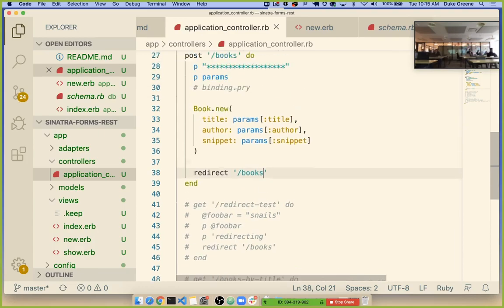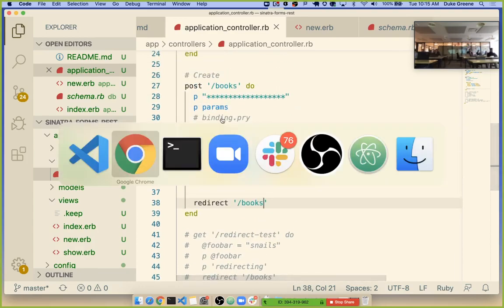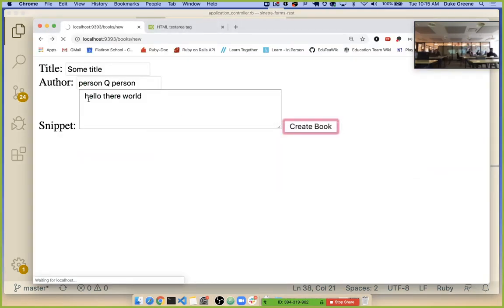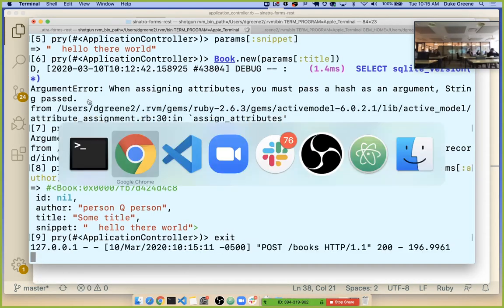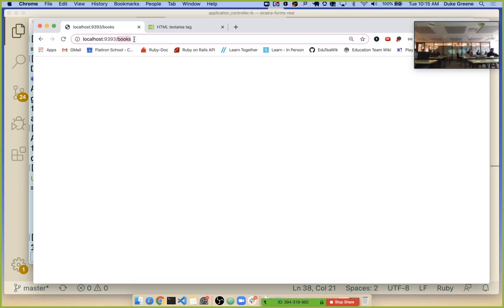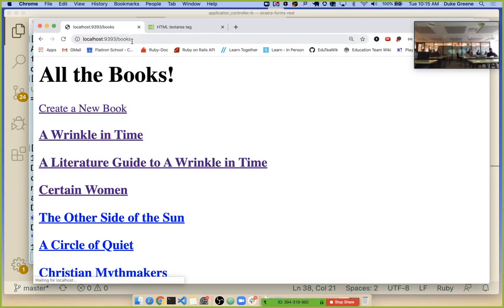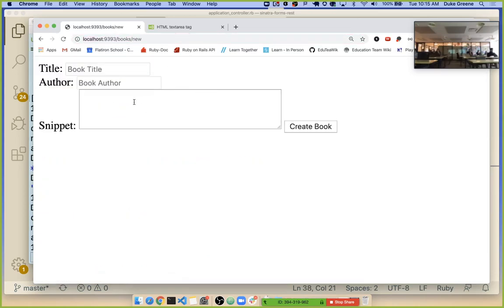I think there are going to be some issues with this code that need some debugging, and I just want to work through that real quick. So I'm going to take this pry session away. We'll continue doing what we were doing. We'll go to the new. Now notice I was at post books, but by hitting enter in the URL bar, since the URL bar can only make GET requests, I knew that hitting enter would take me back to the index, and I wanted to click on the link. Cool.